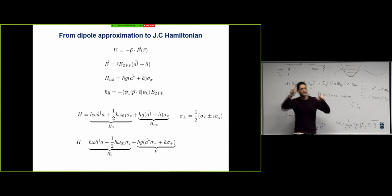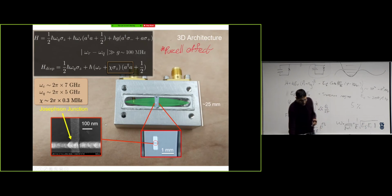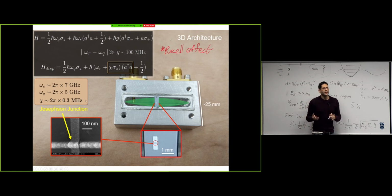And that's what, if you remember, either last week or the week before that, the diagram where you can go deep into the strong dispersive regime. So this is the Rabi model, if you remember, that we started with. This is after the rotating wave approximation, exactly the same math that we did before. And then you can take this and do the dispersive approximation, where these are the typical numbers that you would get for such a system.